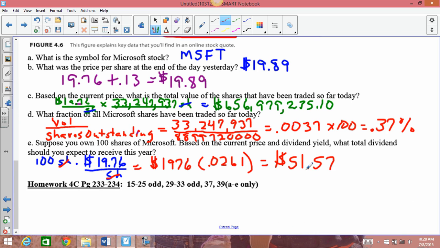Because with that $51 at a price of almost $20 a share, you're going to be able to at least buy 2 more shares. And so, you might think, well, hey, that's just 2 more shares, but if you kept doing that each time you got a dividend payout, then your amount of shares is going to accumulate considerably. So I definitely recommend you probably want to go through this stock piece again. It's usually one of the harder pieces.